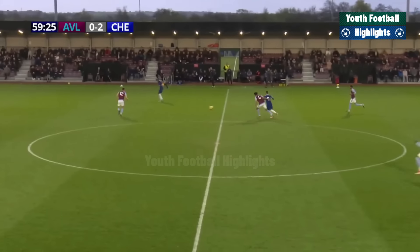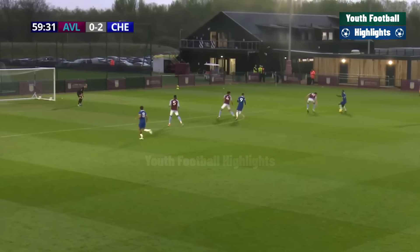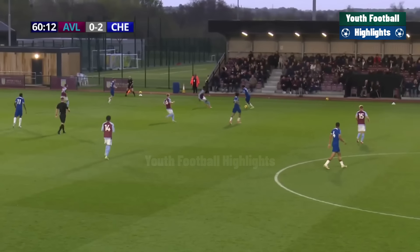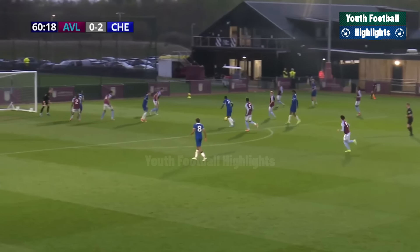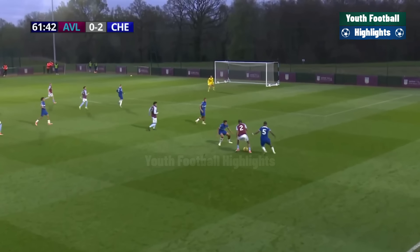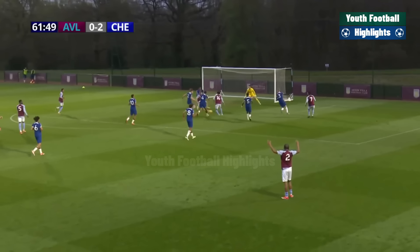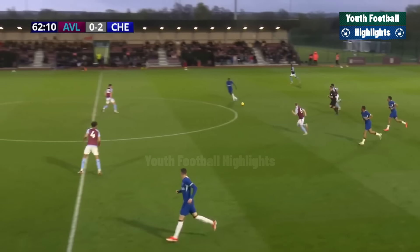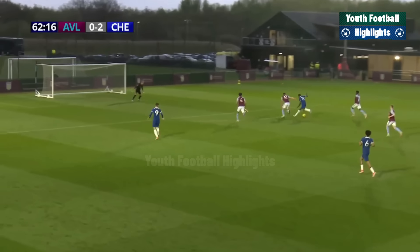Dujuan Richards up against Swinkles, who's just come back from a lay-off — really tough for him to deal with Richards, but he does so. Richards gets the shot away — good save. Achampong for Hughes, who cuts it back — Dujuan Richards, good chance there for his third. Rowe slides it for Bogard — lovely work, great balance from Lamar Bogard — angles the pass for Pierre. And Young was there — maybe one too many passes. They lick their lips when they get it on the counter with Dujuan Richards.